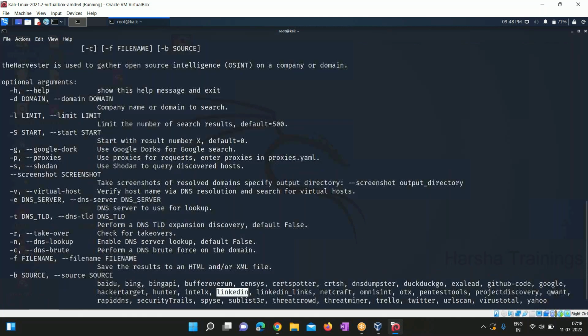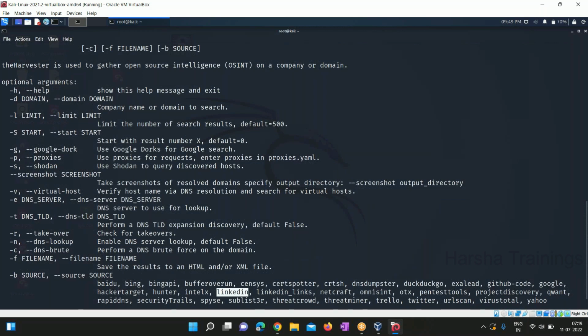This tool also supports DNS lookup, to run DNS queries. Of course, you can also use these DNS related options, but as of now, I'm specific to employee details and employee email addresses.